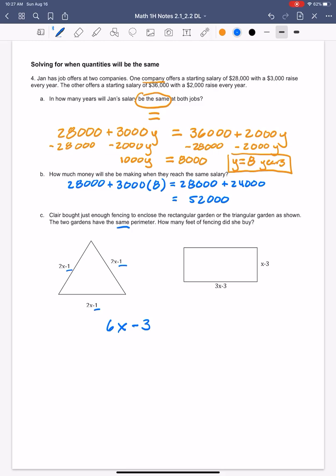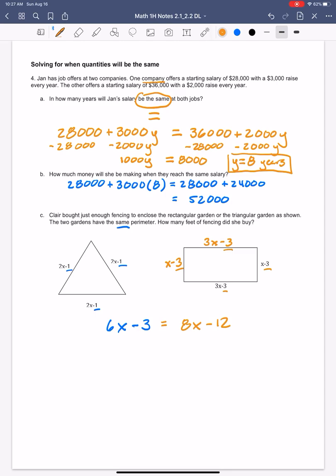And then on the right side, we've got this rectangle. And again, since opposite sides are congruent, I'm going to put 3x minus 3 and x minus 3. And now I'm going to go ahead and add up my x's. Well, let's see. I've got 3, 6, 7, 8 x's. And then let's see, I've got -3, -6, -9, -12, so -12. And I'm trying to figure out when these are going to be the same. So then I can go ahead and solve this equation here.